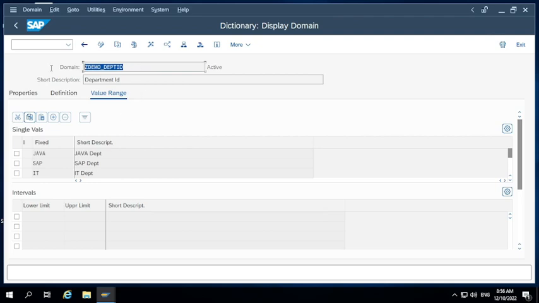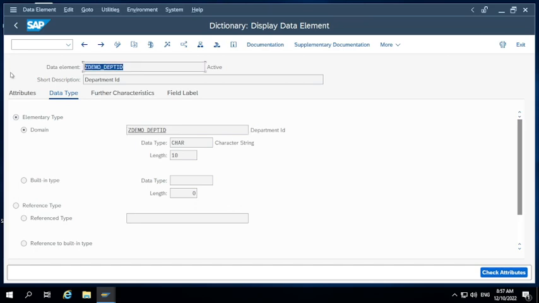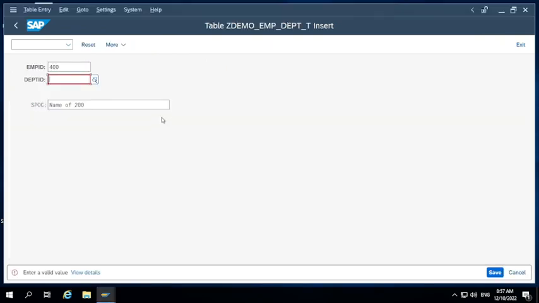Where are we using this domain? In the department ID data element. If you use this data element in any table, this domain level validation will be automatically applied. You don't need to create any explicit foreign key relationship.